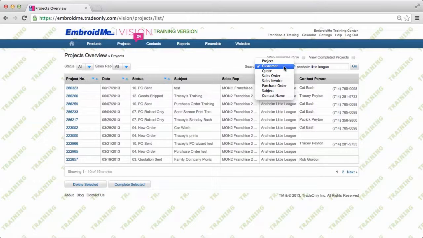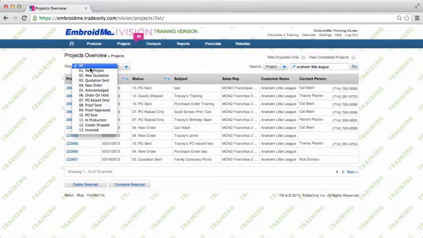I can also search a project by an actual project number, which is this number over here to the far left. I can search a project by the status of the project and the contact name. In addition, you have over here the status, which I just mentioned.